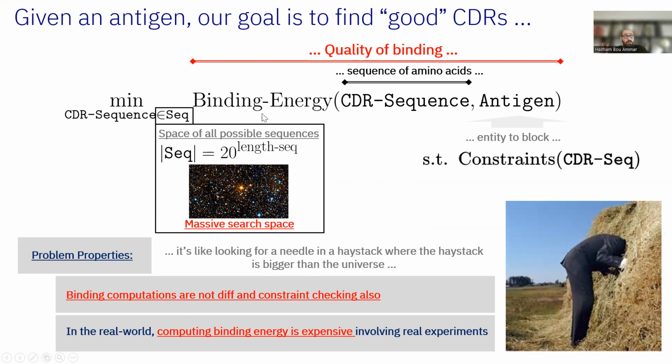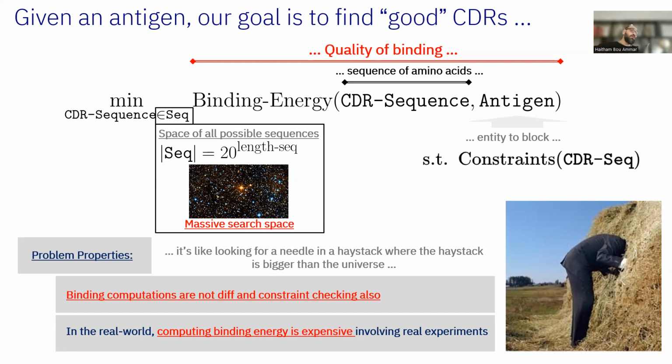And in the real world, to compute this binding energy is very, very expensive because there are two ways you could actually do this. You can either go through simulation, and that involves maybe complex physics-based simulations, so it's very slow to compute those. Or you can do the real-world experiment where you have somebody manufacture the antibody for you. And that is really expensive money-wise and time-wise as well. So now, yet again, we have a problem where we want to minimize the binding energy, which is a black box function, because it's very hard to write the equation of how binding happens between an antigen and an antibody. It's also very, very expensive to evaluate.